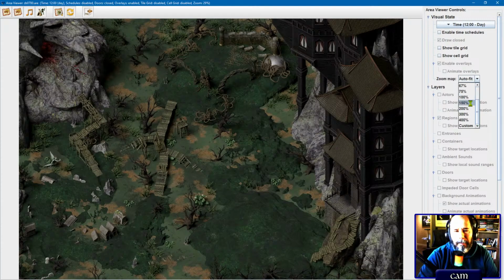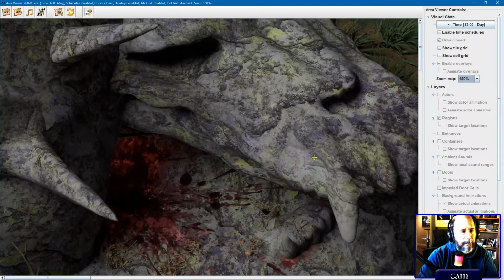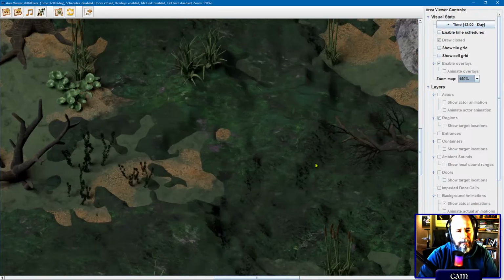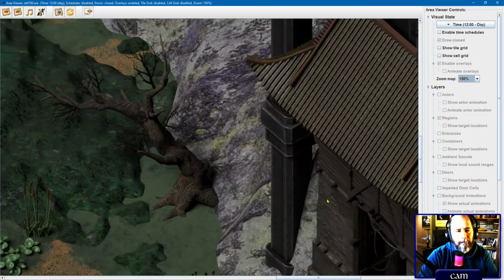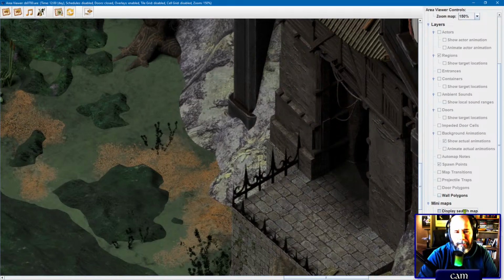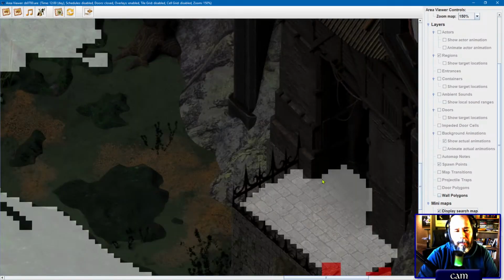So let's zoom in on this. Well, let's do the one over here first. There we go. Okay. On this one, I'm just going to do a very simple 4-point region. And, well, actually, first let me pull up the search map. Okay, this is kind of important. You want to make sure that your region is on traversable ground.